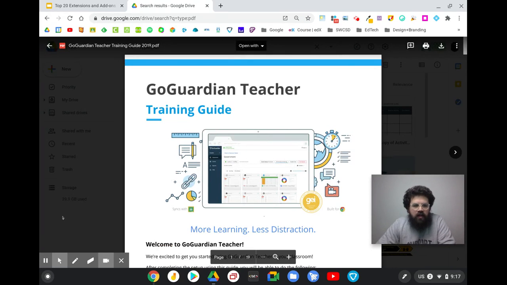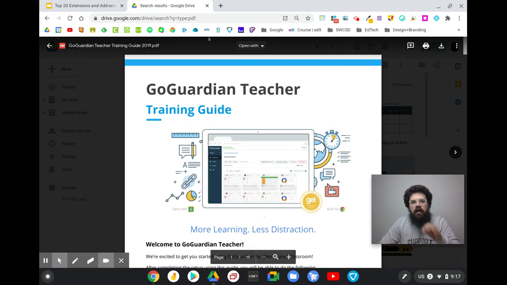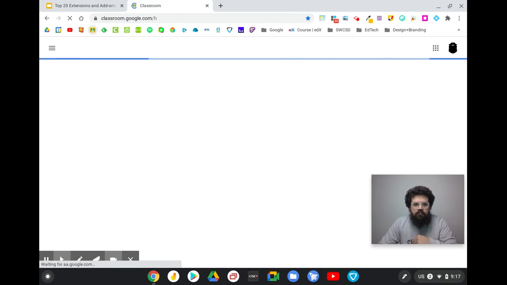All right, so I found a random PDF in my Google Drive. I spared you from watching me do that. And when I open a PDF, it inherently in Google Drive gives me the preview window, right? Sometimes that's all I need, but sometimes I want to do more. Well, with the Cami extension, I can annotate with Cami right there. Boom, done. Awesome.